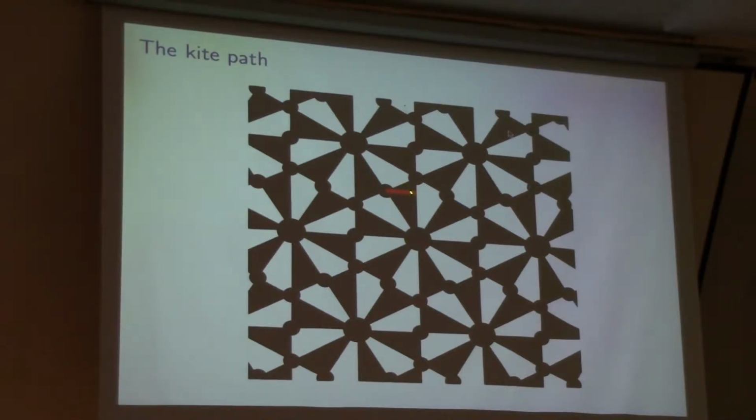And because it's the shortest path, it meets the opposite side at a right angle. The red guy and the reflection axis make a right angle. And so that means, since it meets at a right angle, I can reflect it across the reflection line, and they'll join up, and I'll still have a straight path. Okay? And if I take a straight path and rotate it by 180 degrees, then I'll still get a straight path.